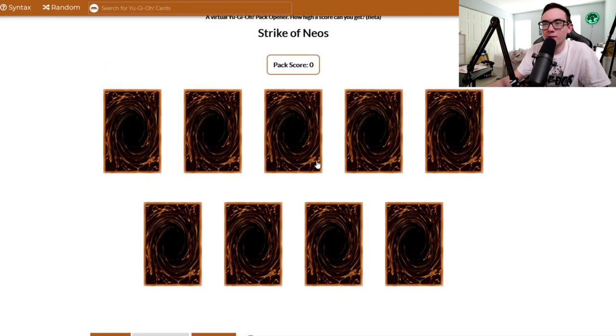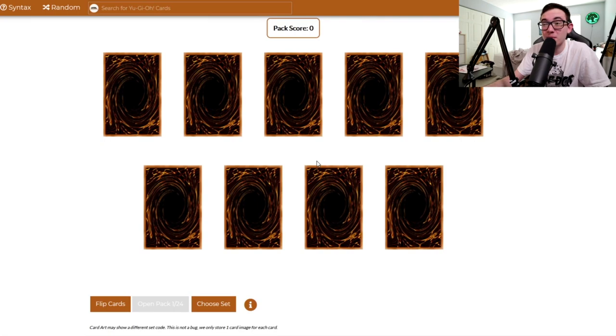Mainly looking for, what am I looking for? Cards like Granmul. The new Dark World stuff is going to be perfect with our package. A card like Dark World Dealings would be nuts. I don't want to wait too much longer. Let's just see what we get.